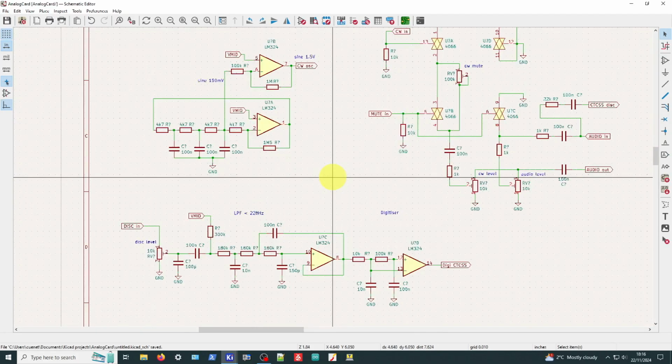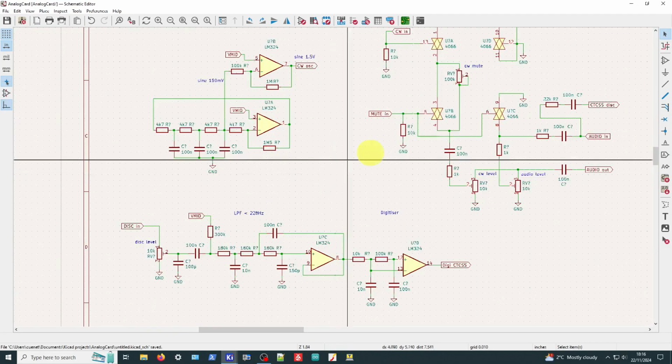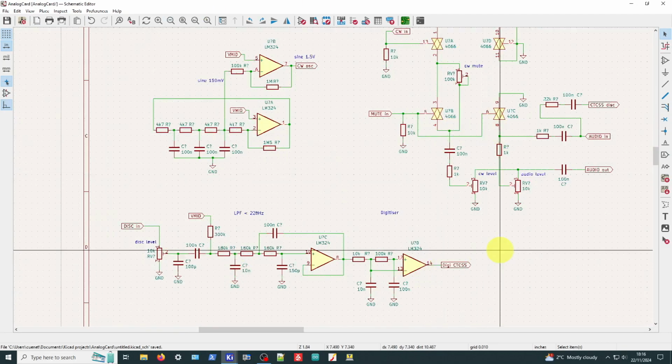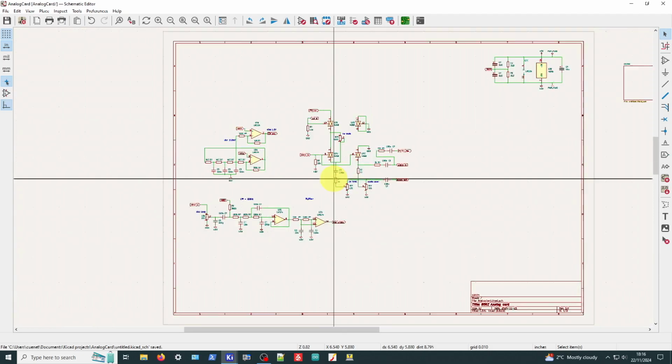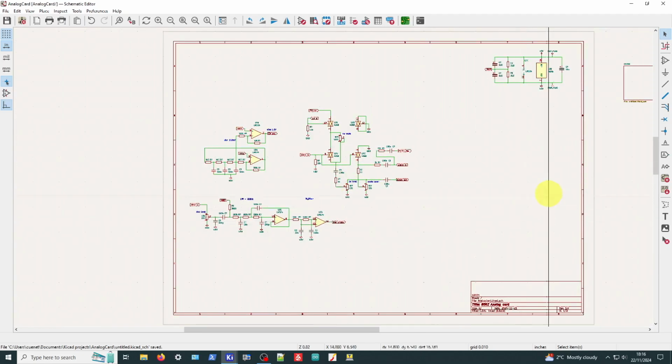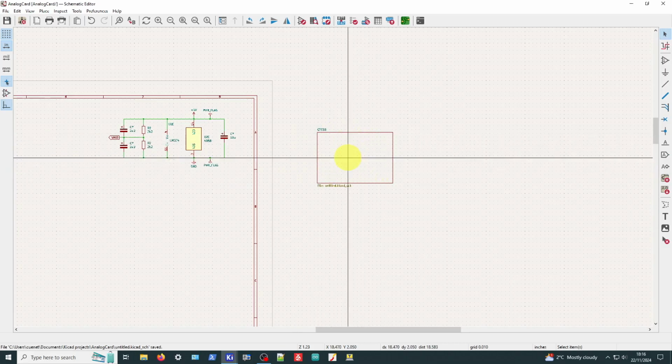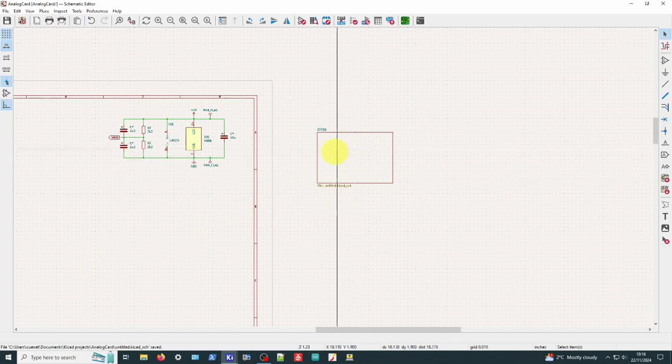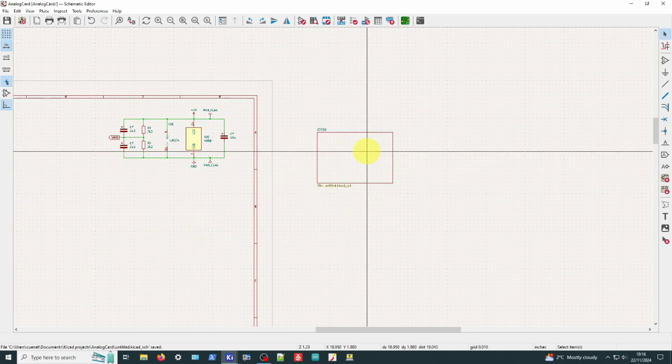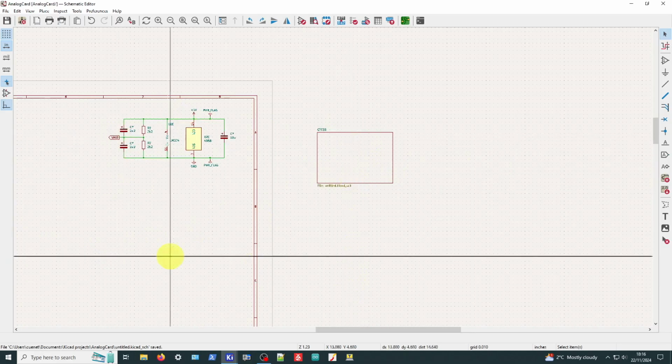I think that's generally all of the audio side taken care of. We're now going to look at the CTCSS decoder with the microcontroller Atmel 328, and as we discussed earlier, I think it's fair to say I can easily get it on here. I've got loads of room here. I don't think there's any need to use the separate sheet that we made earlier, but that was just worth pointing out. Sometimes you really do need multiple sheets.